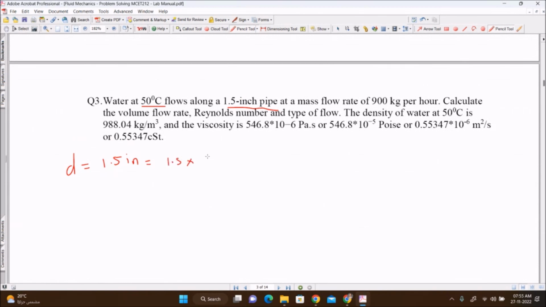1.5 inch, I will replace it with 25.4 millimeter. Millimeter to meter, 10 to the power minus 3 meter. Remember why the diameter is given: because water is running through a pipe of diameter d. So it is necessary to find the area in a fluid flow problem. Any fluid is flowing through this pipe of diameter d.